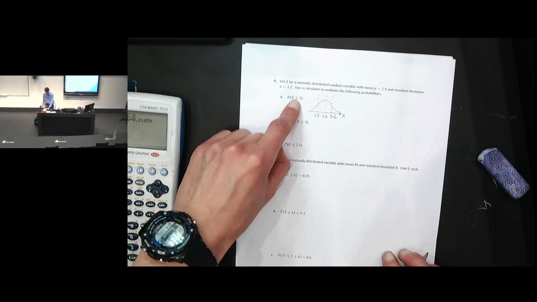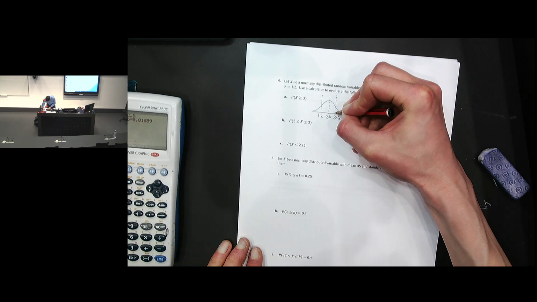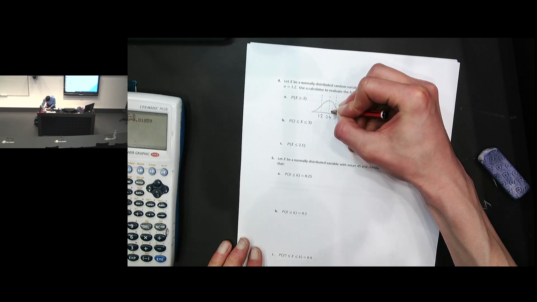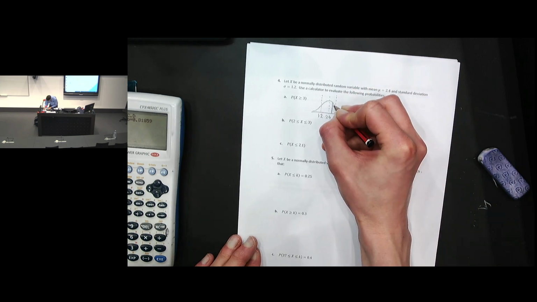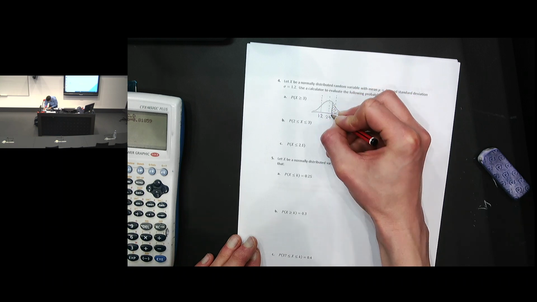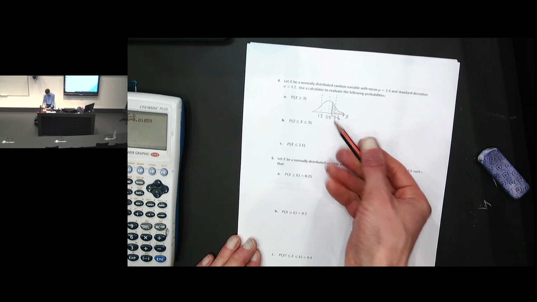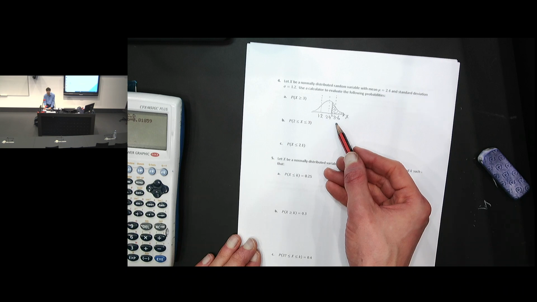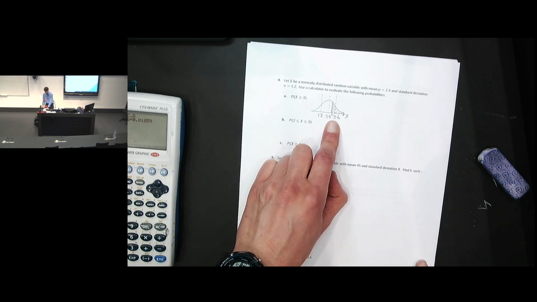And the thing is, what we want to calculate here is the area under this curve from 3, which is about here, all the way up to infinity. So we want to calculate this area in here, where this is just 3. So it's going to be halfway between those two. And the trouble is that 3 is half a standard deviation away from the mean. So the picture that I had before isn't going to really be helpful. So we are actually going to have to use the calculator in this case.